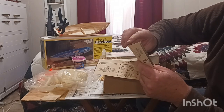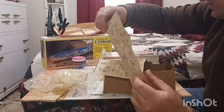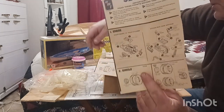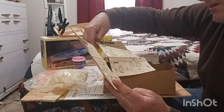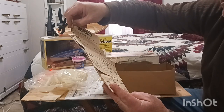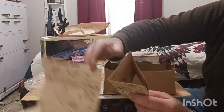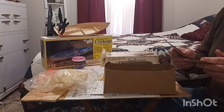Let's see. 32-4, 32. They gave me two copies. There's two copies in this. Well, okay, I see what it is. This is the stock model. No, they're the same. I was getting ready to say maybe one's for stock and one for street, but yeah, they gave me the same instructions, two of them, exactly the same. Huh. That's odd. But yeah, I thought I would share it with you guys.